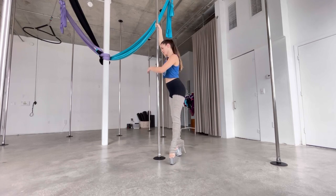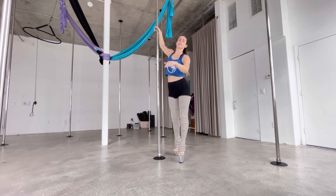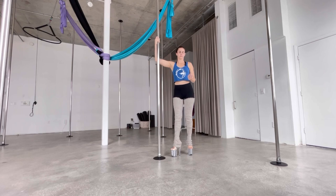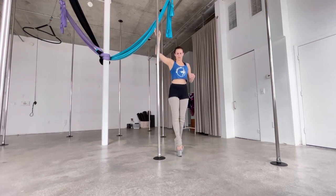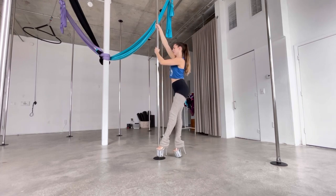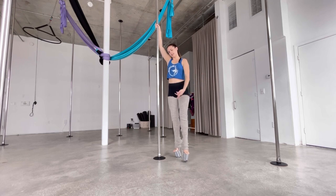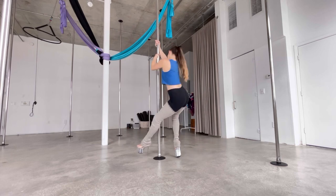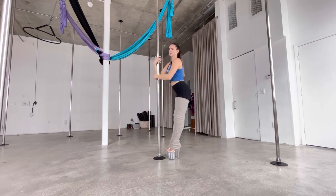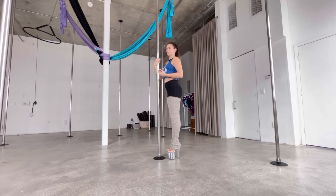I swing the left leg, release the left arm, and reach for the pole — going into my dip float. This is a dip but I'm floating it, so it's a little more challenging. I step down, swing, grab the pole with that left arm. The right arm is always on the pole. My weight is on that right foot — slightly bent — and I swing that left leg out and around just like a dip. Bend the knees, keep the knees soft, push the hips back. You always want to think like you want to sit back. If you're too far up it's going to be really hard and you won't have the right position.